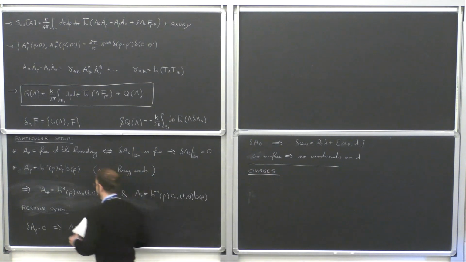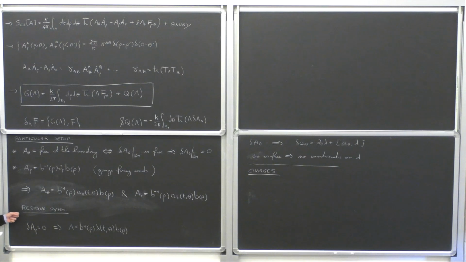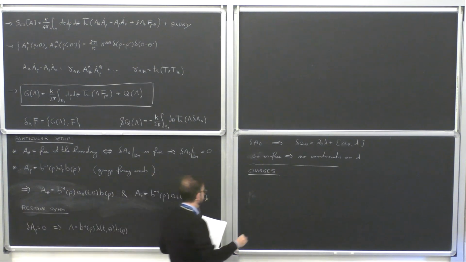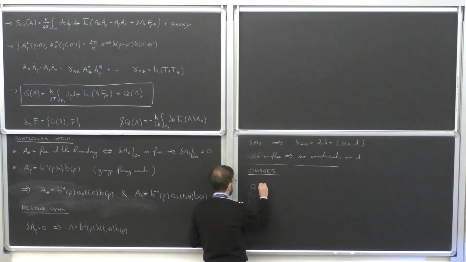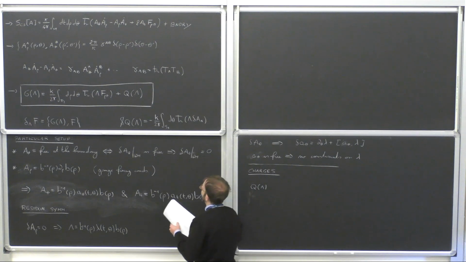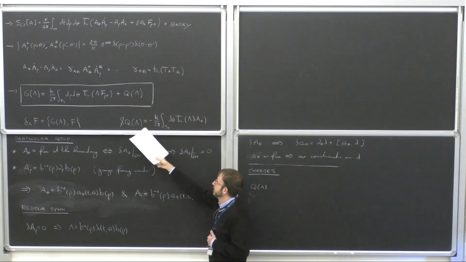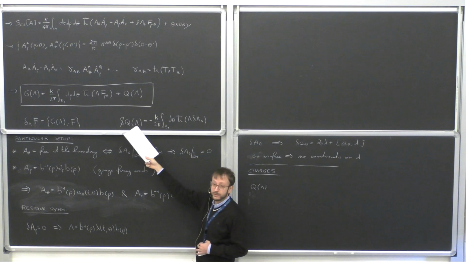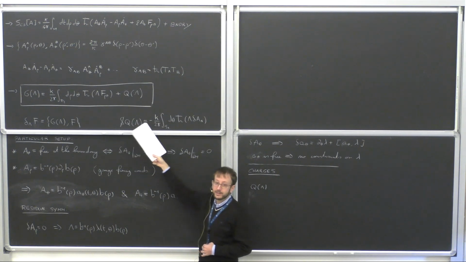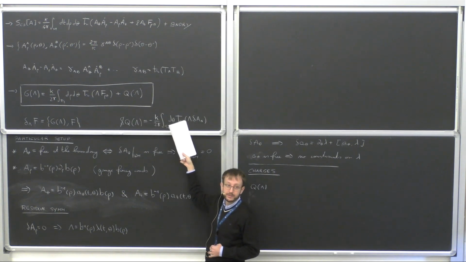Okay, so we completely characterize the residual symmetries. Now let's see if they have an associated non-trivial charge, yes or no. And we go there, and we have a nice formula here. We know that with this boundary condition, lambda is completely free. This means that I can trivially integrate this variation.